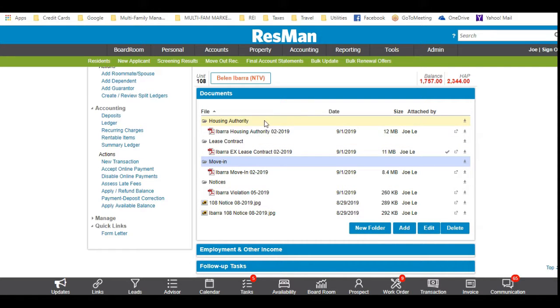Now we have all 4 of the newly scanned documents uploaded into their correct folders. And what I'm noticing here is that there are 2 extra documents out here. It says notice on this one, and it says notice on this one. We're going to go ahead and move these into the correct folder. What you can do is just click it, make sure it's highlighted, left click, and drag.